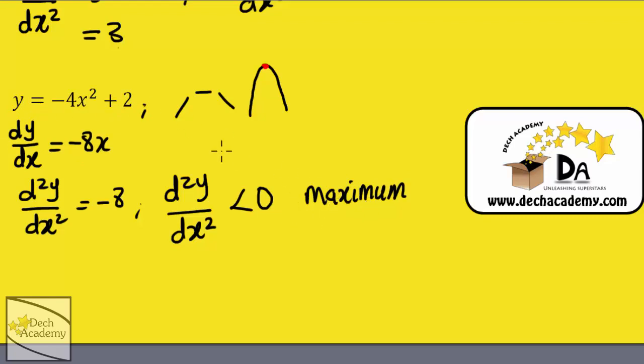So I'll just summarize the technique. You have a function that you want to determine the nature of its stationary point. What you have to do is determine the second derivative. So you differentiate, then you differentiate again. If the second derivative is less than 0, the stationary point of that function is a maximum. If the second derivative of the function is greater than 0, then the stationary point is a minimum. If you get that your second derivative is equal to 0, then it's inconclusive, and you have to use the sign test to determine the nature of the stationary point.